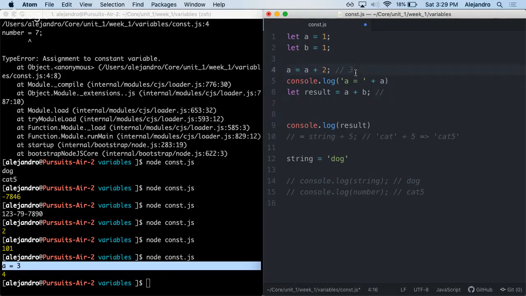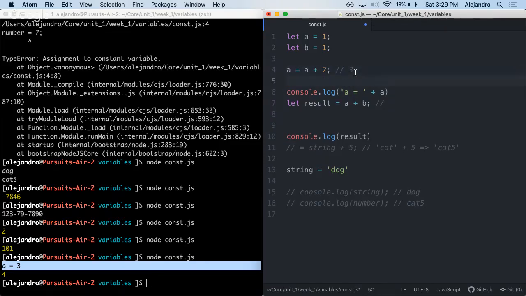Okay, so it turns out that there is a faster way of doing what we just did. If we do A plus equal 2, that's still going to give us the same result.